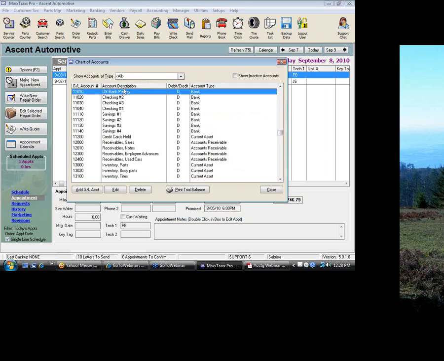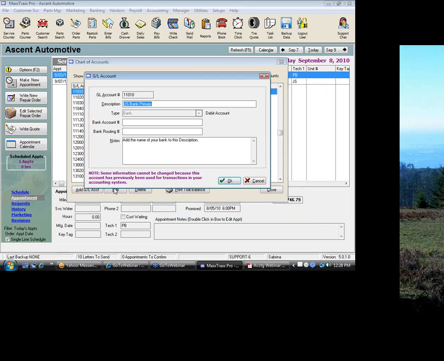There's also a spot in here, if I click on Edit, to actually put in the bank account number and your bank routing number if you want to, and maybe even describe what kind of transactions go in and out of this general ledger account. And you'll notice this kind of information is available under each and every one of these accounts on this chart of accounts. And of course, you wouldn't want to put banking and routing information under anything other than the bank accounts, but you always have this note field. So if you ever want to give somebody a hint as to what type of transactions are going in and out of this account, you can record that there.